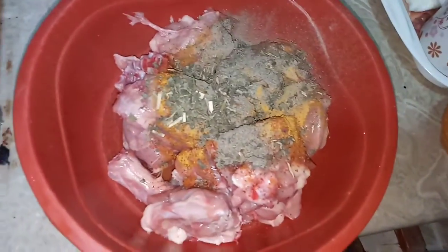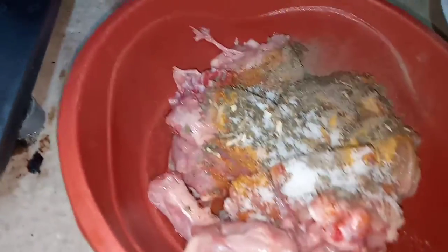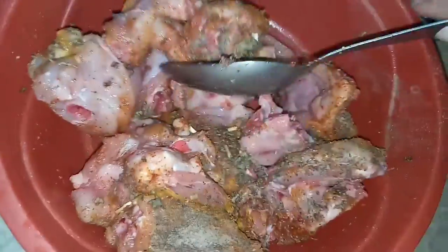Then 1 teaspoon kasuri methi. Then I'm going to add 1 teaspoon salt. Salt should be as per required. Then I'm going to mix all the spices with the chicken. Now I'm mixing 1 cup of tomato puree into 1 cup of yogurt.